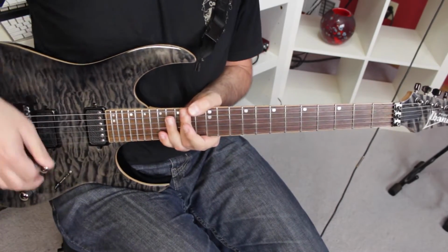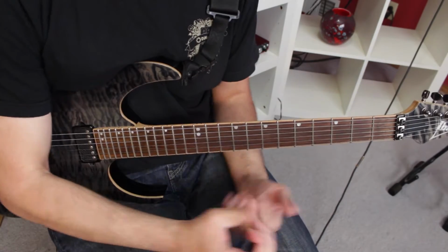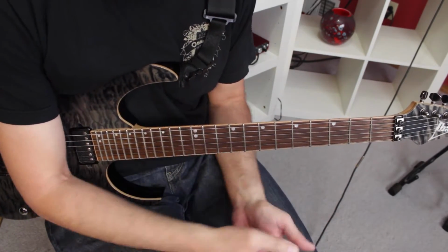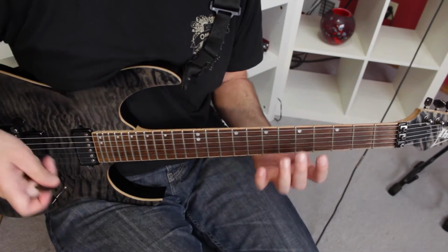And this is a simple idea, once you have it down, that you can easily reproduce and expand on. And I love this idea. It has some flashy, faster playing, and it's fairly easy to get. We're going to use a lot of pull-offs.